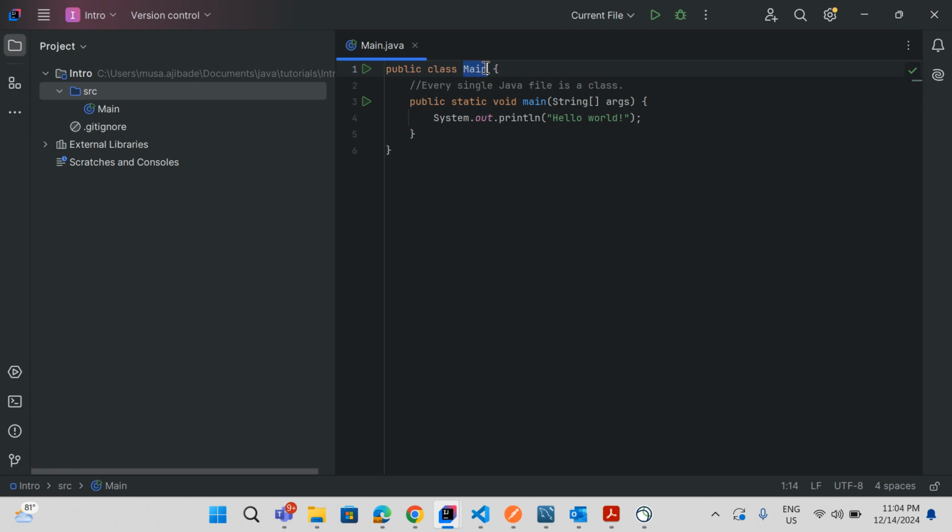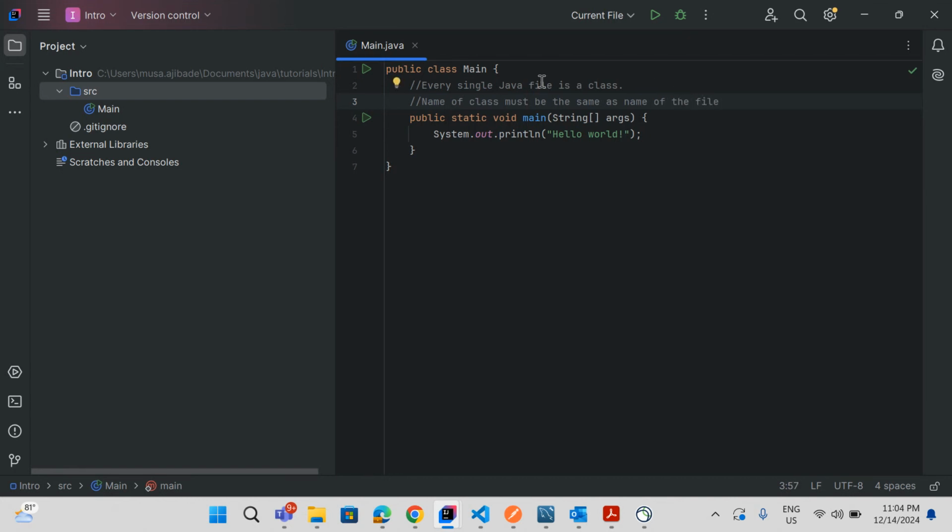Then the next part here is Main. This is a name that you are going to be declaring on your own. This is the name of the class. Now, point number 2 is that the name of the class must be the same as the name of the file.